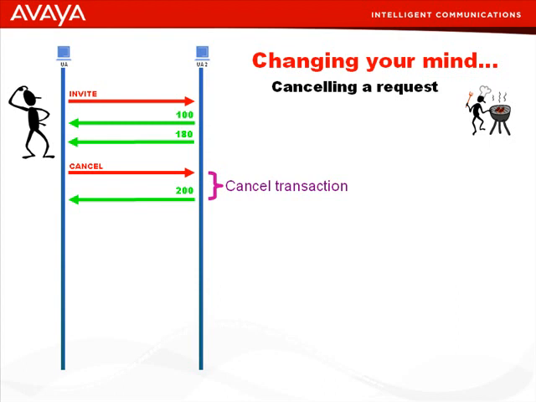Well, I mentioned a moment ago that there are 7 messages in this call flow, and so far, including the 200 OK to the cancel, we only have 5. The cancel transaction may have been concluded, but the invite transaction most certainly has not. The 6th message in this scenario is a response to the invite, a response to conclude the invite transaction.